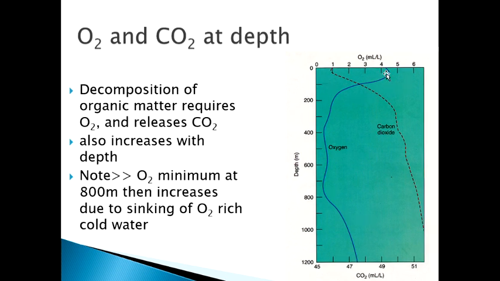Notice it's not a perfect curve going down. At some point at depth, you have an increase in oxygen again. And this has to do with cold, oxygen-rich water sinking just because of the temperature difference. So there's this change. This diagram will definitely appear on the next exam. And I ask different questions relating to the trends of oxygen and carbon dioxide with depth and why this may be so.